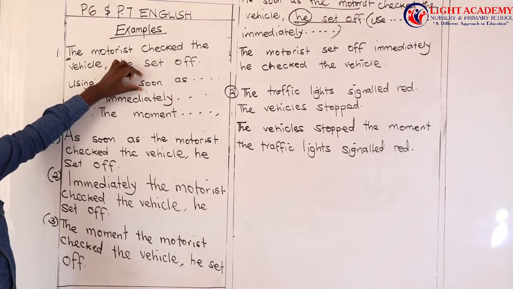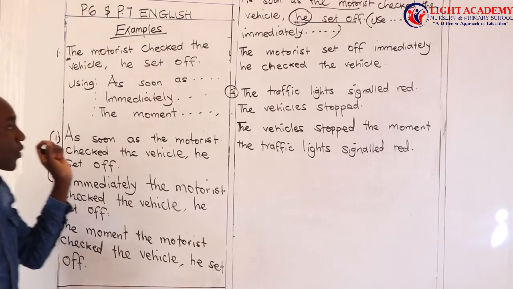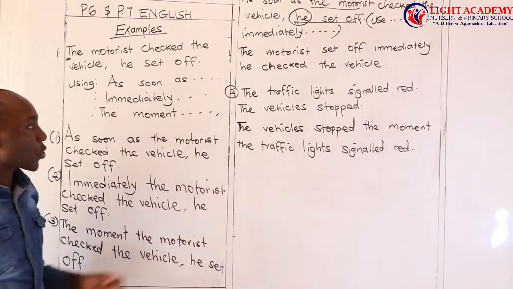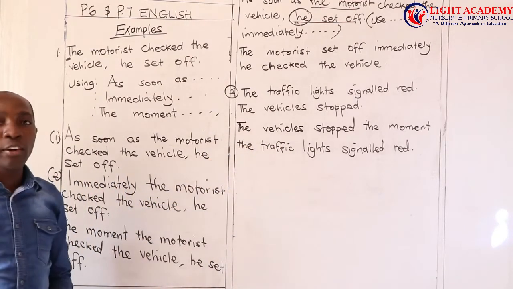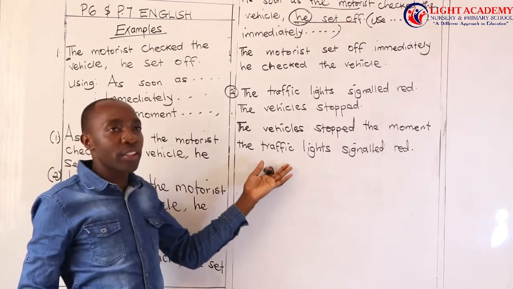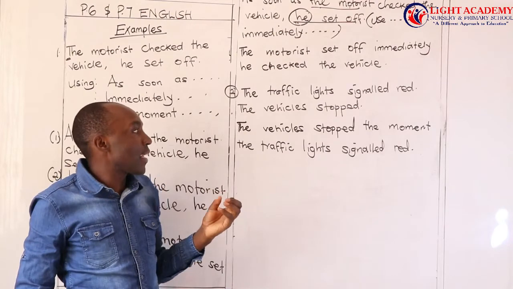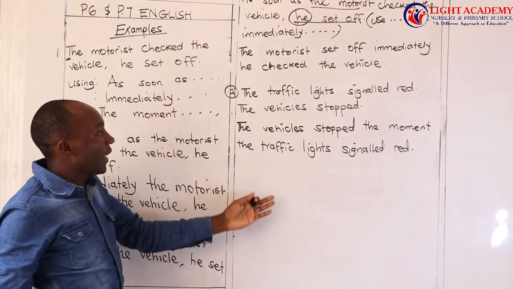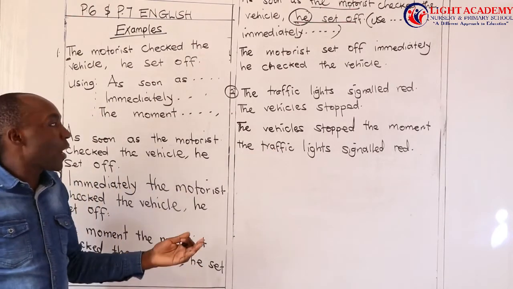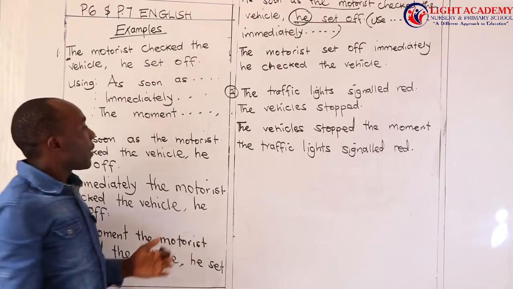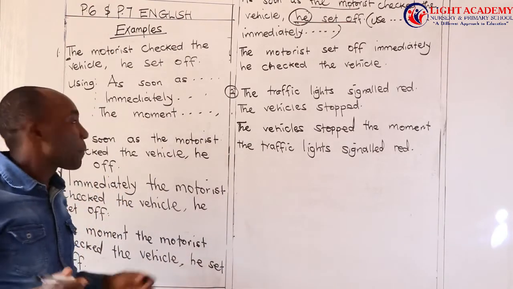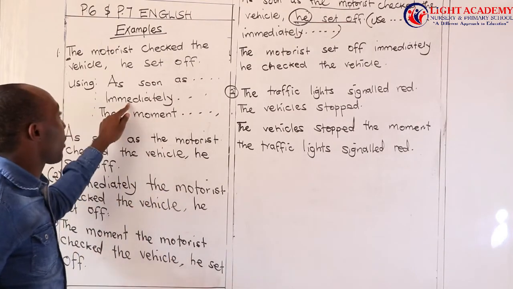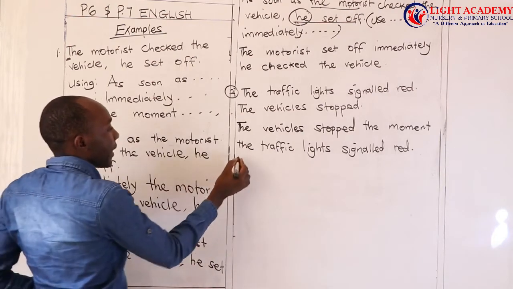They have done in this sentence in the same way you are going to do with the immediately, the same way you are going to do with the as soon as. If they trick you, they say, now, this is the question. The vehicle stopped the moment the traffic lights signaled the red. Let's say this is the question which they have set for you. Then the examiner tricks you and says, start with the immediately. What do you do? Start with the immediately within the sentence. I guess by now we have already known what to do. Therefore, we say, if they say start with immediately, meaning the first action will come first after writing the word or the structure immediately.